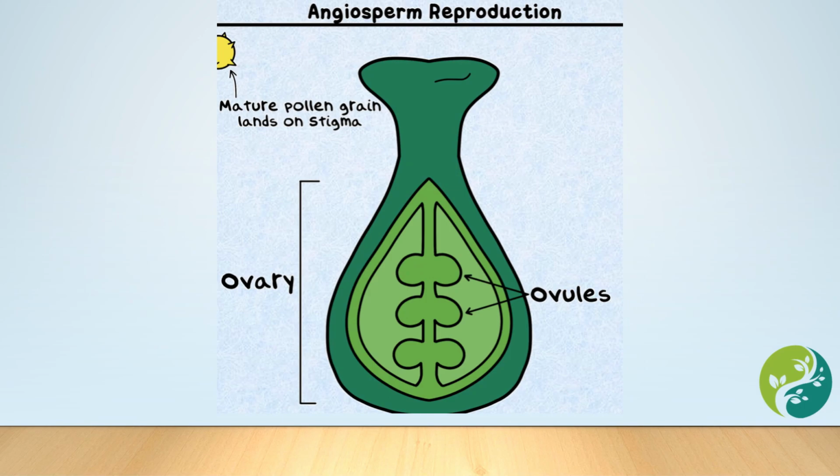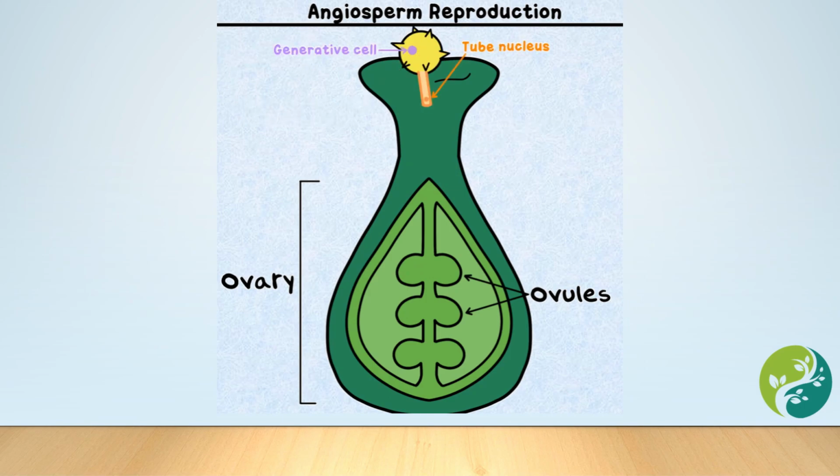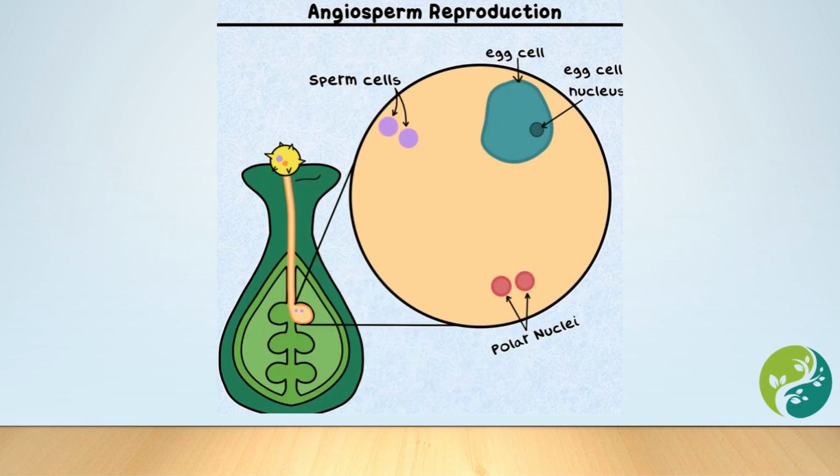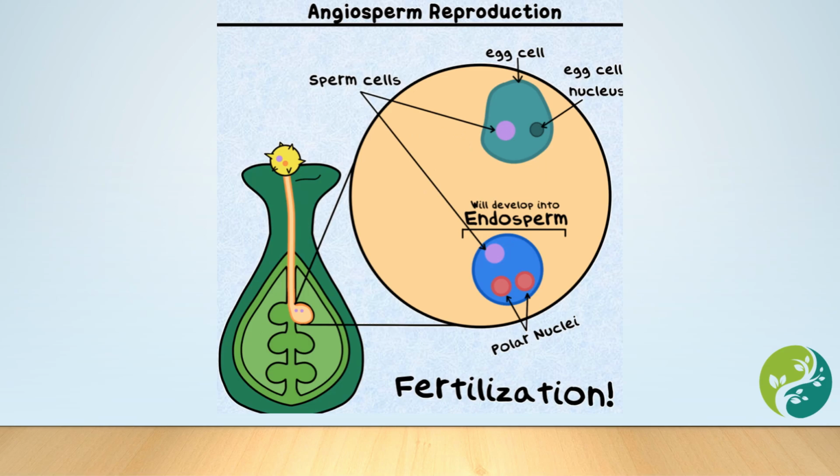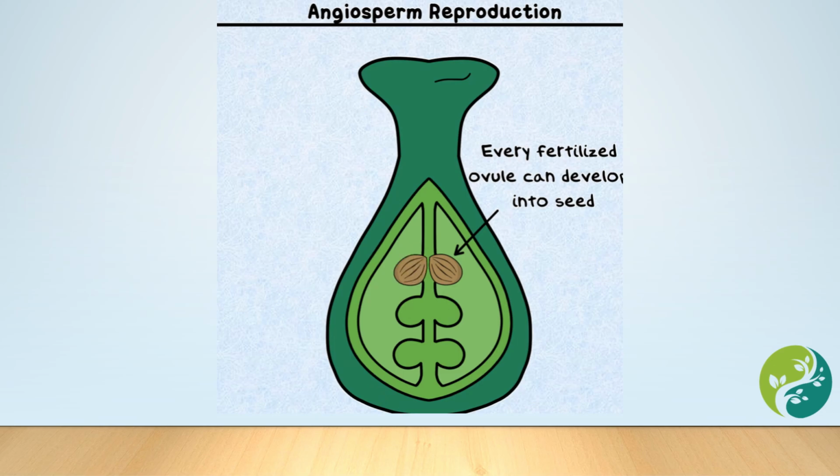Here is a clear depiction of endospermic reproduction. The pollen grain reaches the stigma carrying two male gametes that will be sent to the ovule, in which one male gamete fuses with the egg cell and forms the zygote, and the other male gamete fuses with the secondary nuclei and makes endosperm. The function of endosperm is to provide nourishment to the developing zygote or embryo.